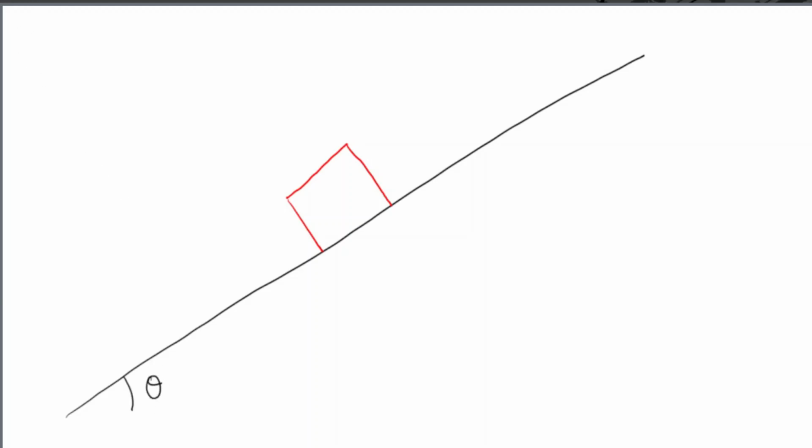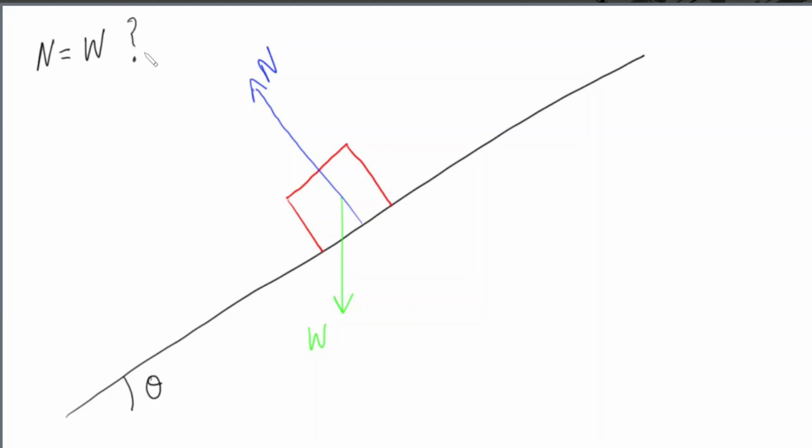And let's look at all the forces. So we know there's going to be a weight force acting straight down from the center of mass towards the center of Earth, so we'll say W. We know there's going to be a normal force as well because there's contact between this box and the ground. So we'll draw a normal force acting perpendicular. Can we say in this scenario that N is equal to W?